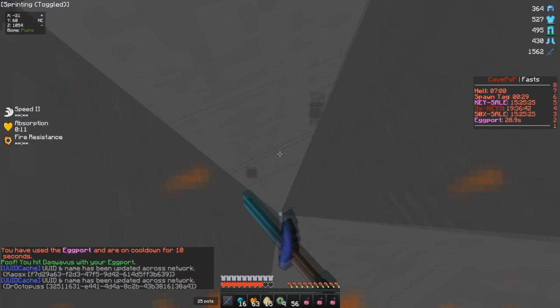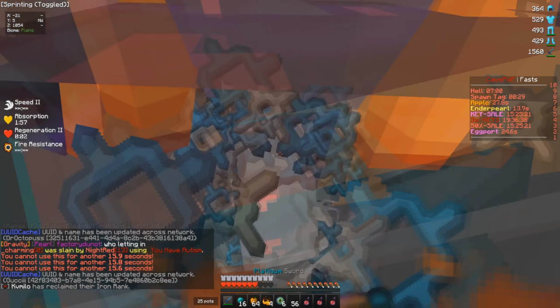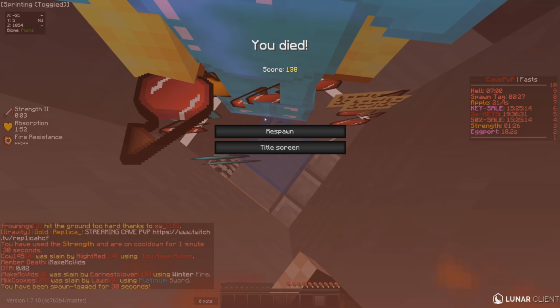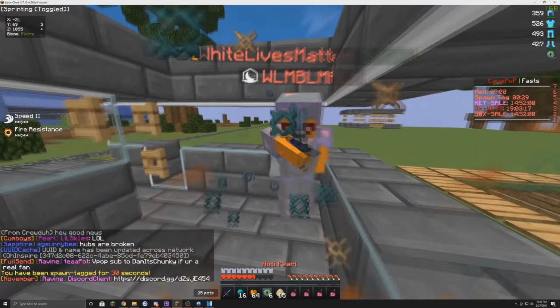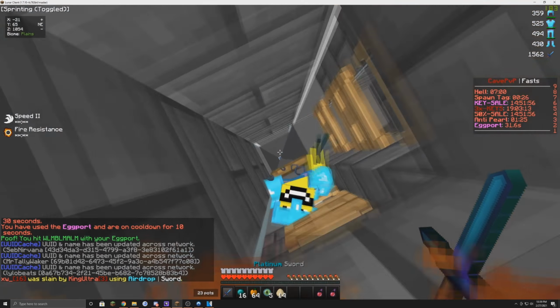He switcherballed me. Oh, God. That's not good. Pearled. I'm good. Wait, someone died down here. Who died? I think someone tried... How did... What just happened? What? Oh, well. That guy's in my trap. Oh, someone's in my base. Anti-pearl. Switchered. Oh, no. Dude, come on.